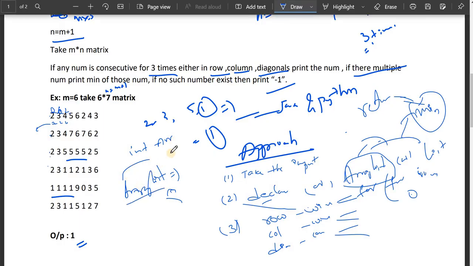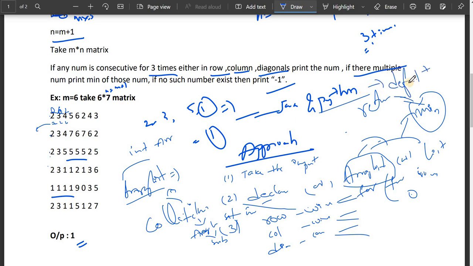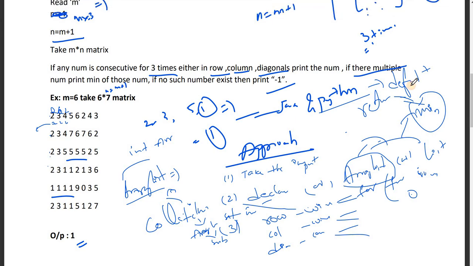And for those who don't know what an ArrayList is, it's a part of the collection concept. Collection concepts are very important in solving coding problems in many drives, because it contains a lot of topics like ArrayList, set, TreeSet, and also the methods inside those. These methods are very important, because using them you can minimize the length of code as well. If you know Python, you know that there are a lot of default methods in Python, and because of those default methods we are able to code in fewer lines. In the same way, in collections also there are a lot of methods. If you remember all those methods, we can code easily.